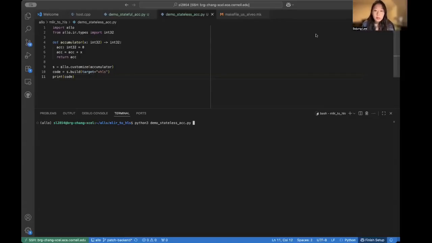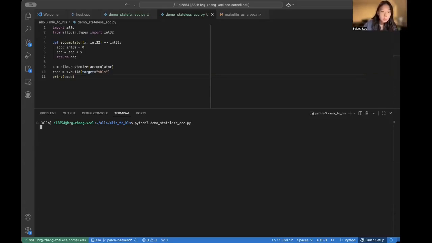To demonstrate the functionality of the stateful attribute in Allo, we have 2 examples of scalar accumulators, one that is stateless and one that is stateful. The stateless accumulator example implementation can be seen above in the Python code. We will run both files and generate the corresponding C++ code and see the differences.